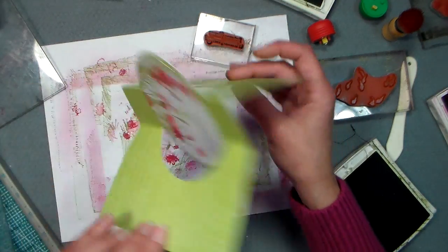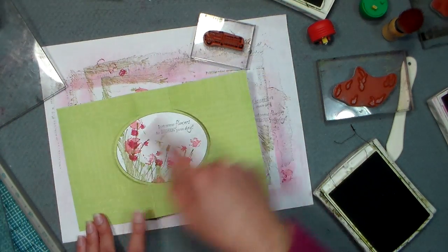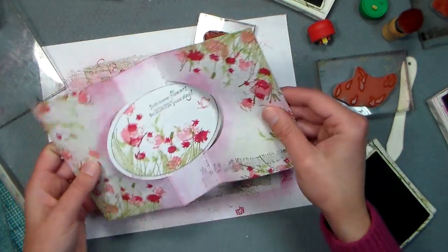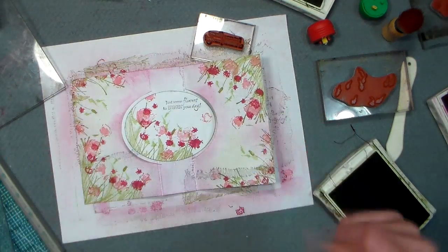I think it's kind of fun, and it's pretty from both sides. So what I would do is probably just write with a black pen on this side any wishes for my recipient, and that's how I do that. And really, I don't think I'd add any ribbon or embellishments because I just think it's pretty like this. So there you go.